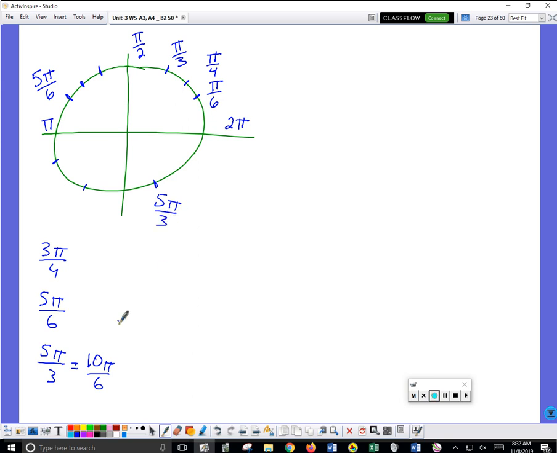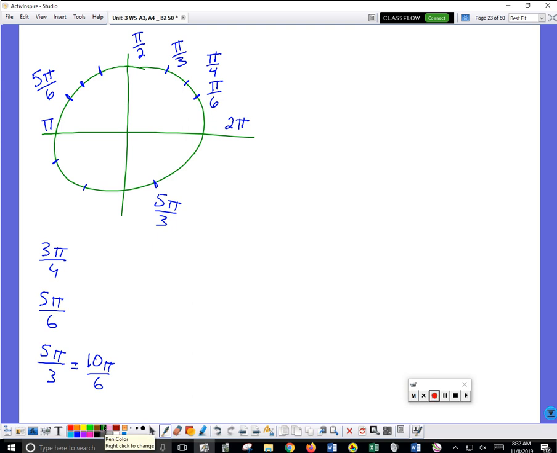Wave if you need me to give you more examples of how to find the angles. Just wave at me. No one's waving. Cool. So that part is easy. Just use your watch. Okay? All you have to do now is memorize a few simple values.